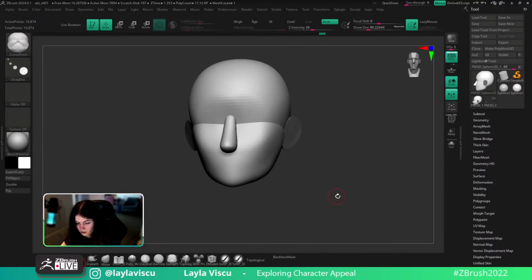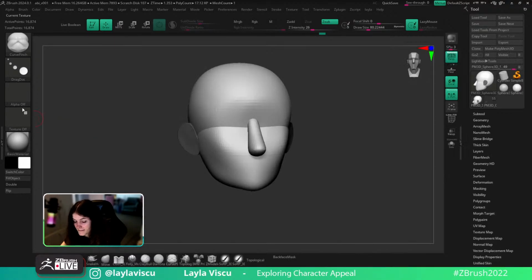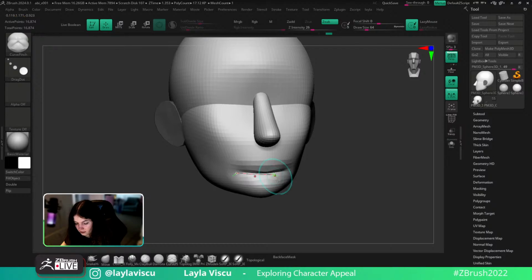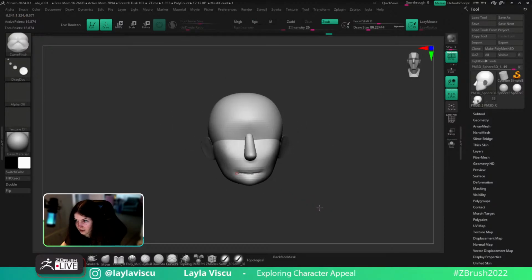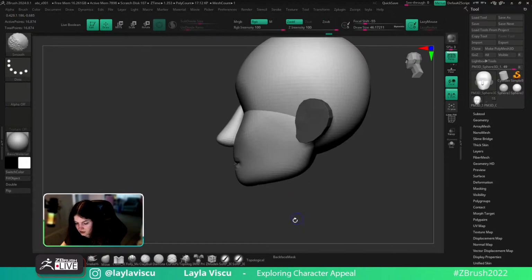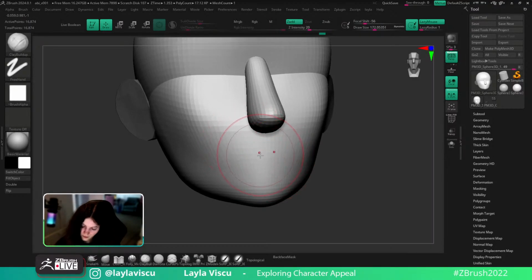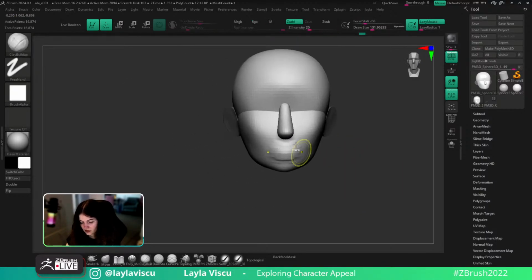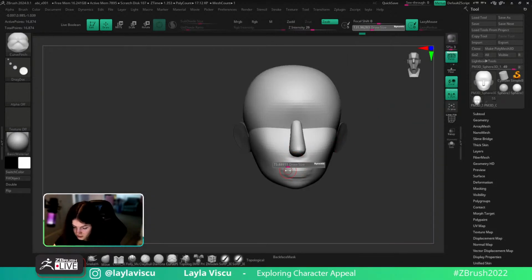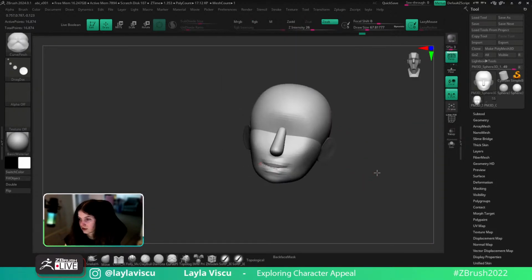So a tip to block out the mouth: you grab a curved pinch brush and you draw out a line and you've got a mouth. Perhaps it's a bit too low. So let's block out some lips, curved pinch, and just like that, you've got a mouth.